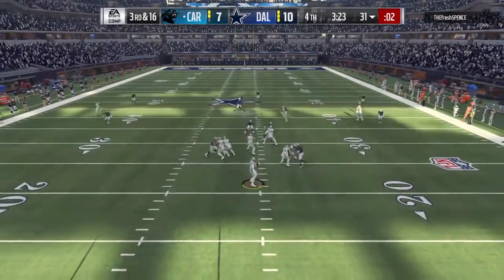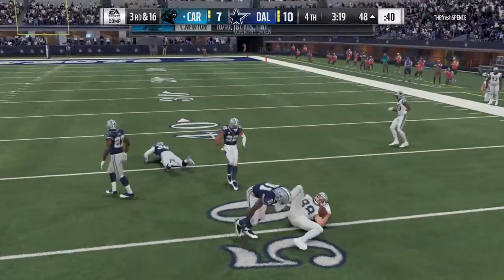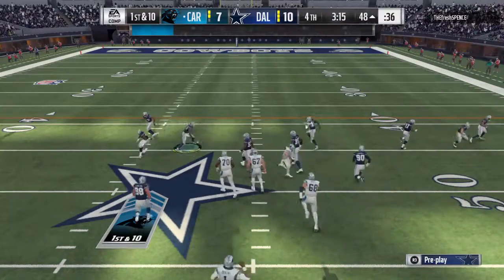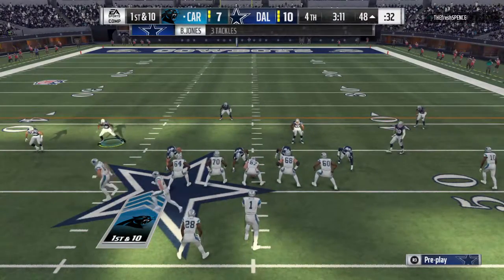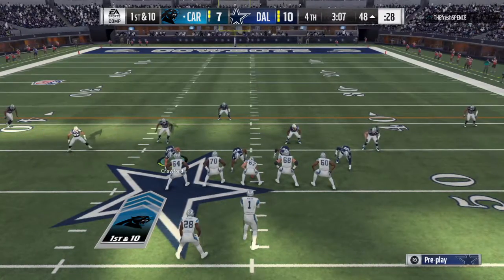From the gun, here's Newton. And he finds a man. It's Olsen. And that's a big collision. He's knocked backward as they will mark him down. The 21 yards there as they convert on 3rd. And he motions the wide receiver.